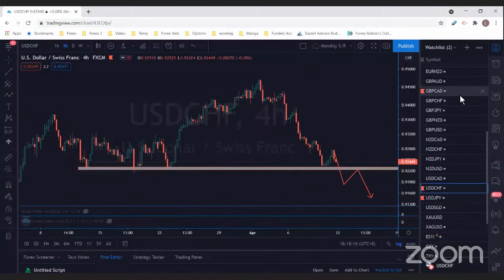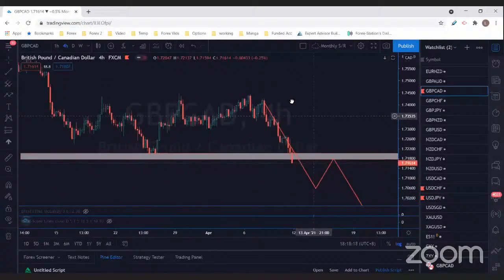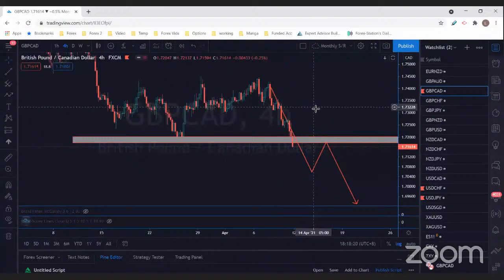Next pair that I'm prepared to trade is pound CAD. From the currency indices, I'm bearish on pound. Again, a very nice level for me to trade from. Waiting for price to break. I'm just waiting for some sort of retest, and then I prepare to trade these shorts. So these are two swing setups I'm prepared to trade next week. That's all, Paul.